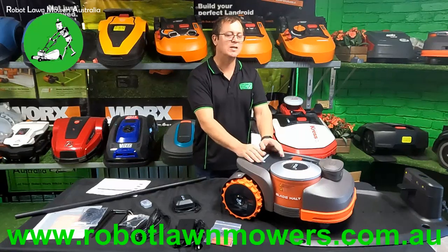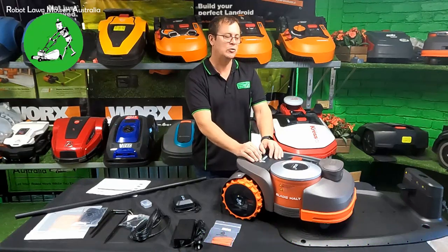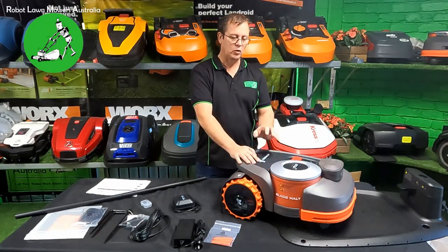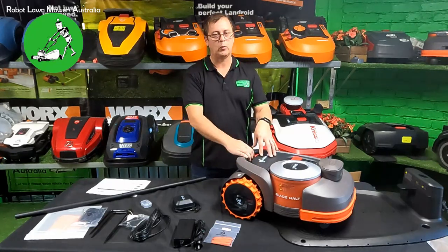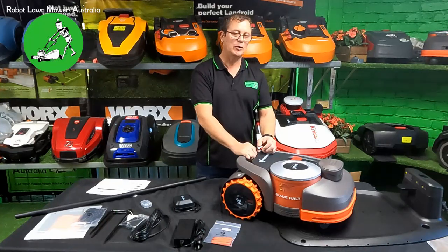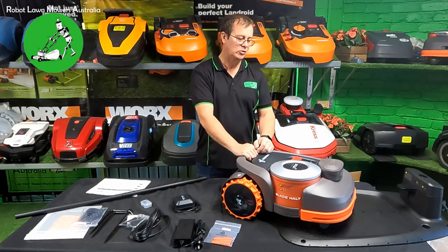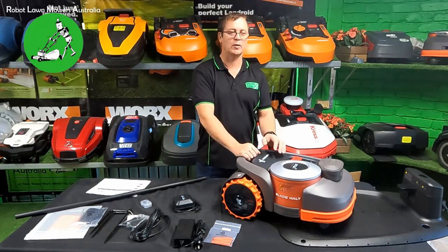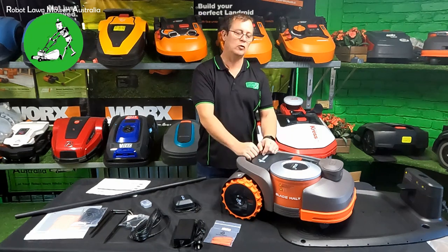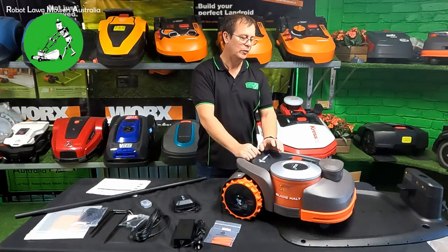The connectivity on these guys covers all bases — they've got Bluetooth, Wi-Fi, and 4G. In my personal opinion, all robots should have exactly that. You need Bluetooth if something goes wrong with your connections so you can connect to the robot to update network settings. Wi-Fi means it doesn't have to use 4G all the time, and if Wi-Fi is available throughout the property, the robot doesn't necessarily need its 4G. The 4G is there in the event the robot is taken from your property — it gives you notifications so you can track and identify where it is.